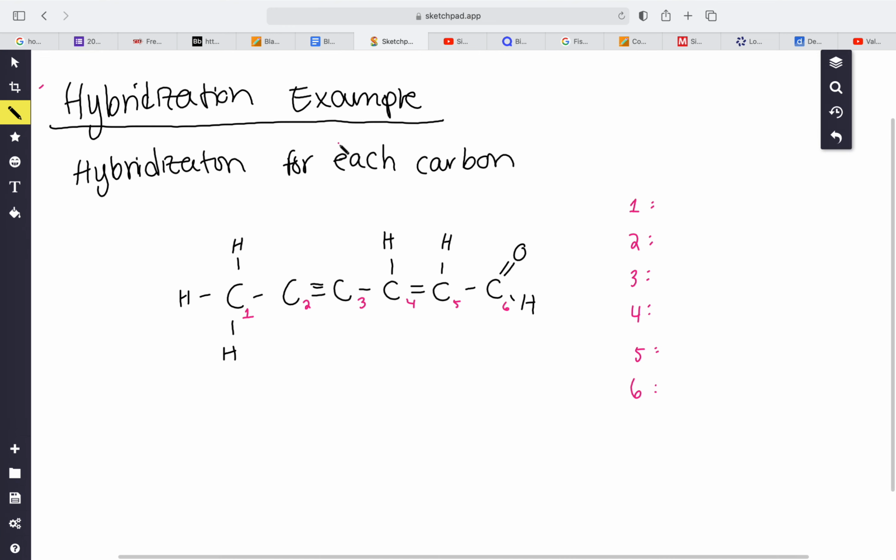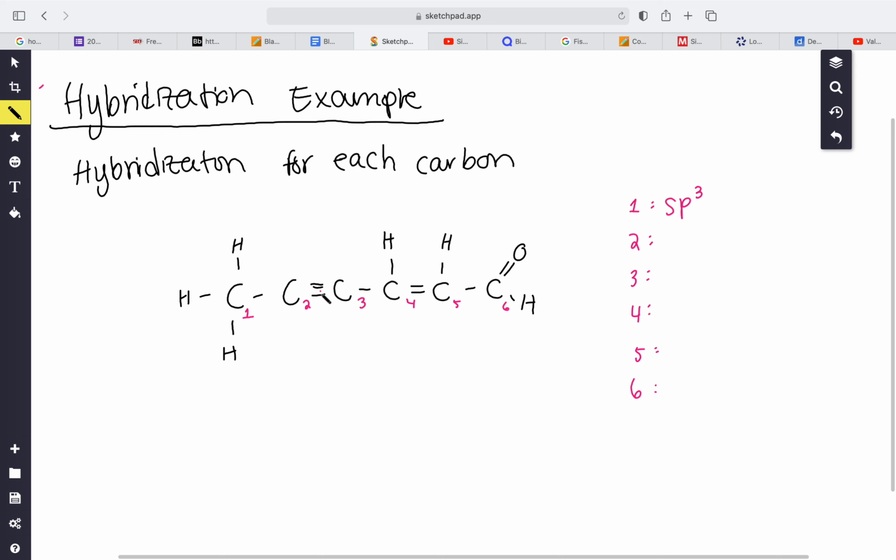Let's go through a little bit of a practice problem. For hybridization, let's find the hybridization for each carbon. I'm going to go through them one by one. I have each of them labeled. Feel free to pause and try this out yourself. For the first carbon, I can see that there are 4 things attached to it, so we're going to do S, and what we need to get to 4 is 3.